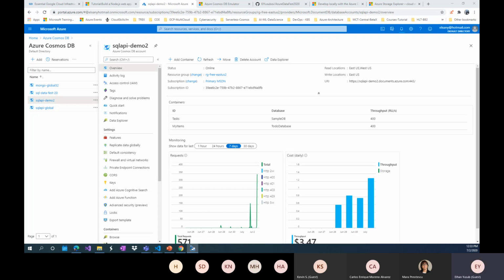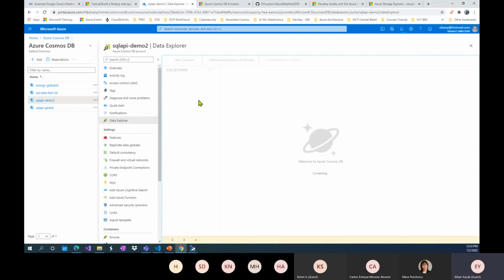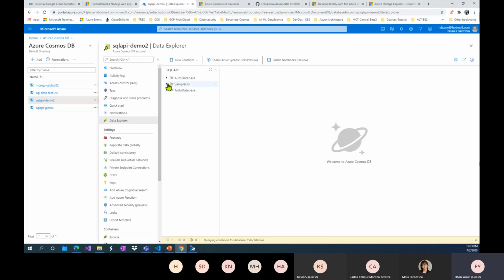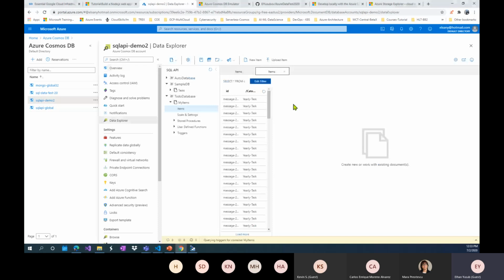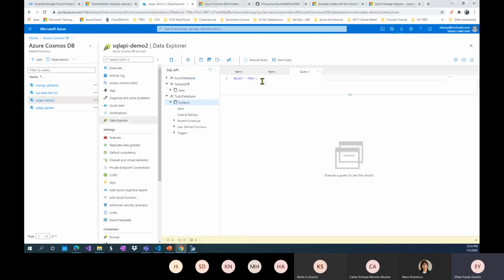Okay, and here in Data Explorer, we'll come back to sample DB, and here we'll just look at what we have inside. We don't have too much data under this, but if you look at these to-do items, I think we should have some. So here, how do we run the queries? Before running the queries, you may initiate one by saying new SQL query and just run it.